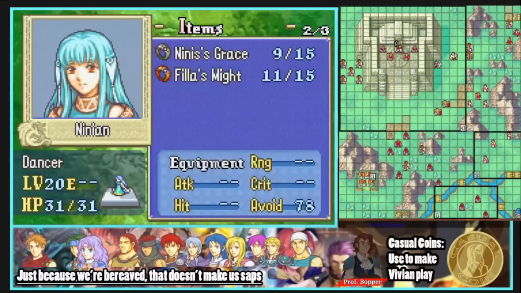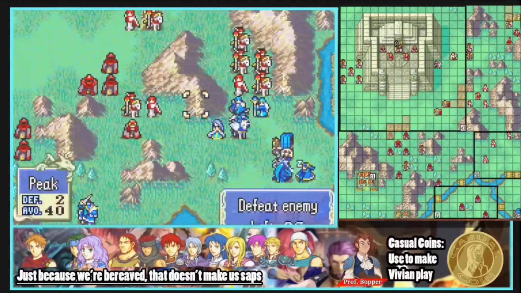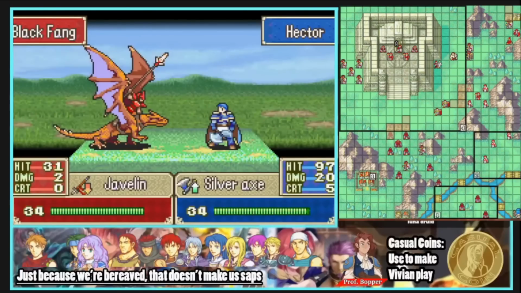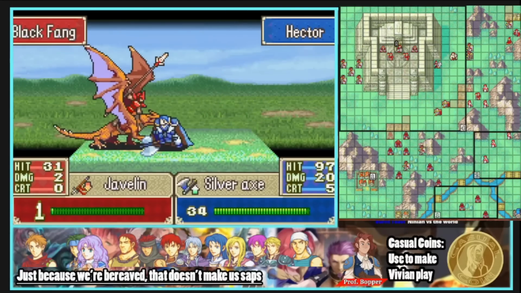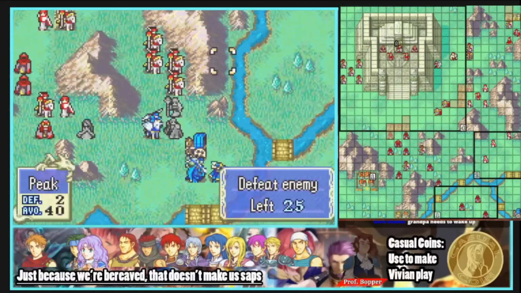So, how are we going to do this? Well, again, gotta choke the points. I don't need to point them out to you again. Alright, so Bopper figured out a different solution. We could just kill the Wyvern that's in range of Nino. There's only one, fortunately. It's this Javelin guy, so we could just double him with the Silver Axe and kill him off. And that's still fine.